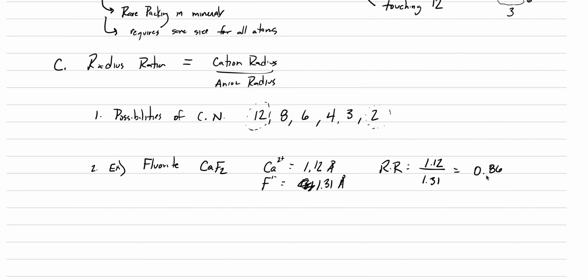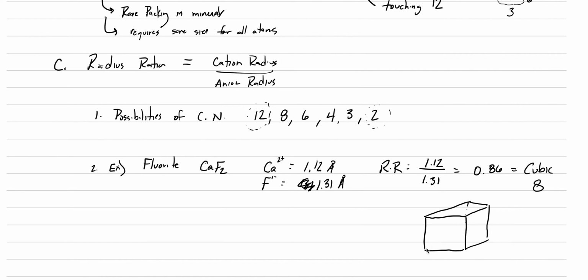Now, if I don't know what the thresholds are to take this radius ratio and turn it into one of those numbers, then here's where I'm stuck. Well, that's what we're going to go do, and the answer in the end is that this gives us cubic coordination, which has a packing of 8. You can't know that without me telling you what comes next, so don't worry about that. With that information, just from doing that one little radius ratio, we can figure out what the atomic packing looks like for fluorite.